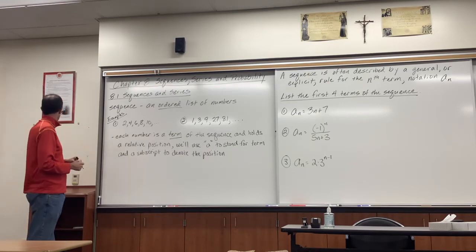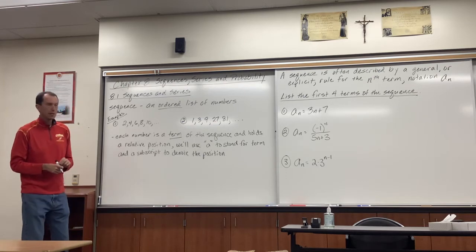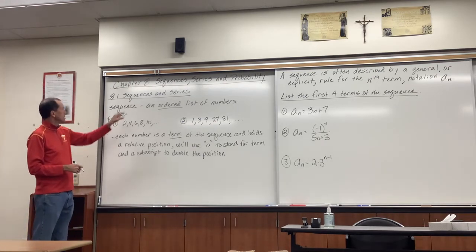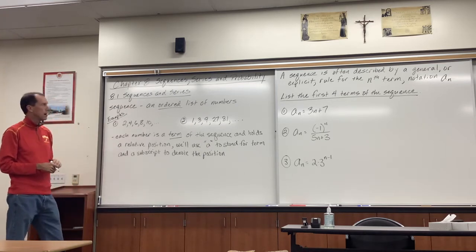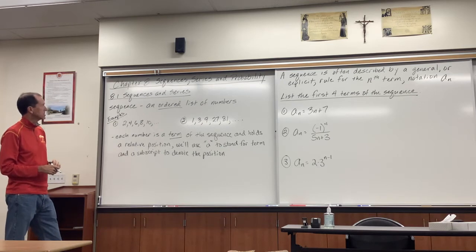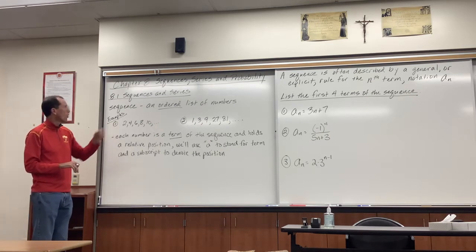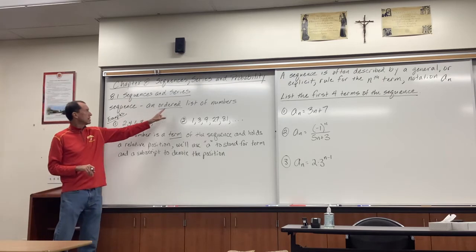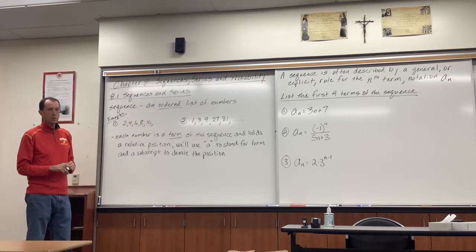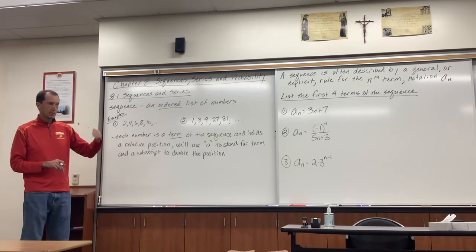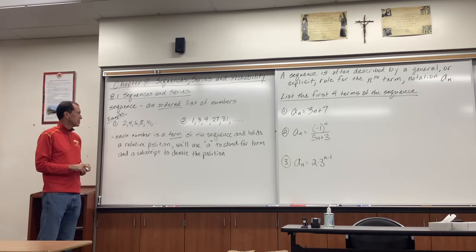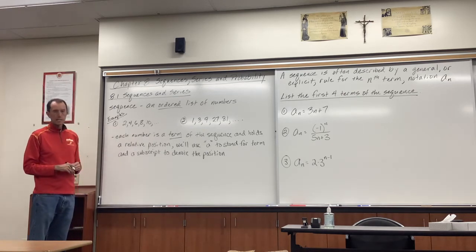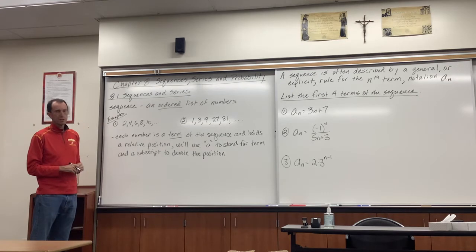Okay, so section 8.1, starting off with the title of sequences and series. I think we'll probably just handle sequences for today, and then next lesson we'll go over what series are. So what is a sequence? A sequence is, in real simple terms, an ordered list of numbers. It's key that it's ordered, meaning there's a reason why you write the first number in its position, and the second number and third number, and there's an order established. Notice that between the terms it's just a comma, so it's a list of numbers, and that's going to be the big difference between sequences and series: what goes in between the numbers.